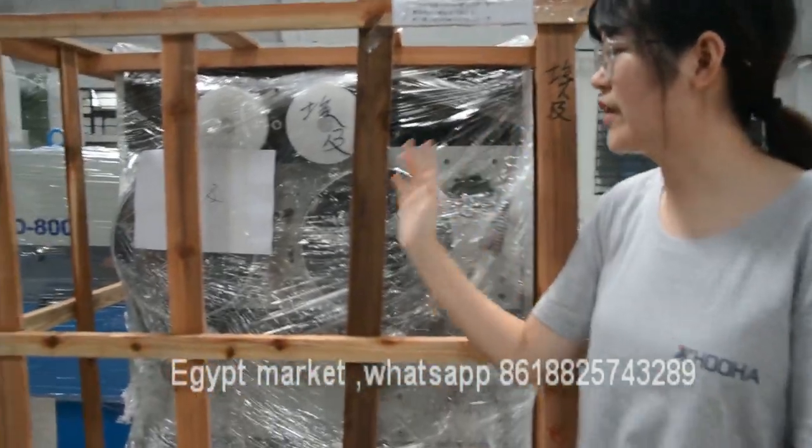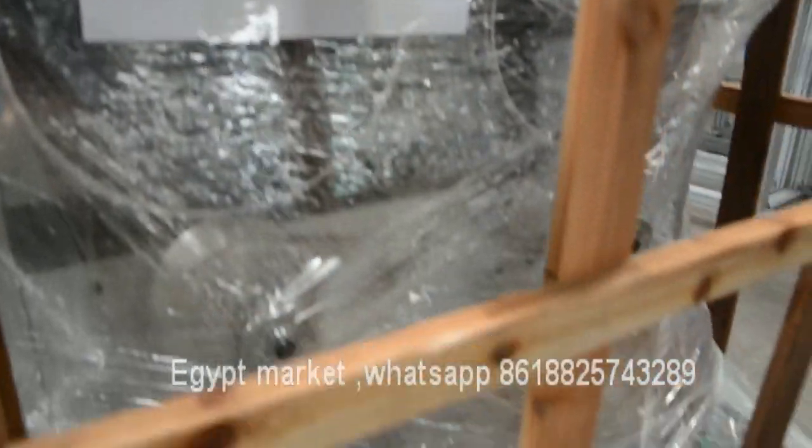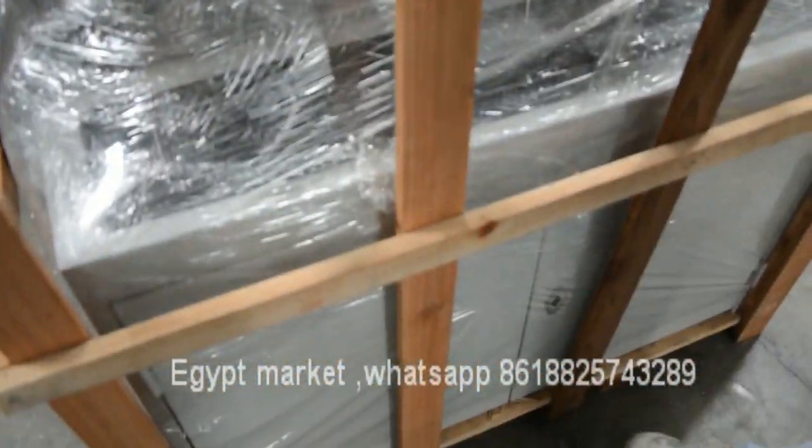Because it's going to ship to our customers in Egypt. So it's already right here and going to be shipped. And do you know what this is? This is a meter counting printer. It has the functions of printing and also meter counting. So it has double functions.